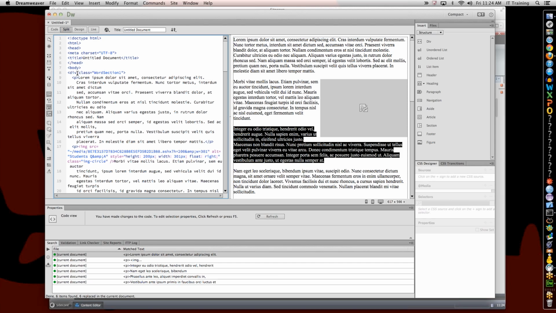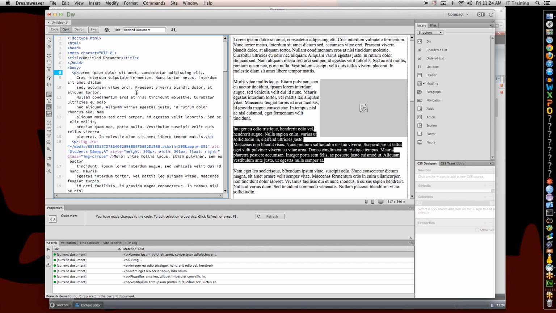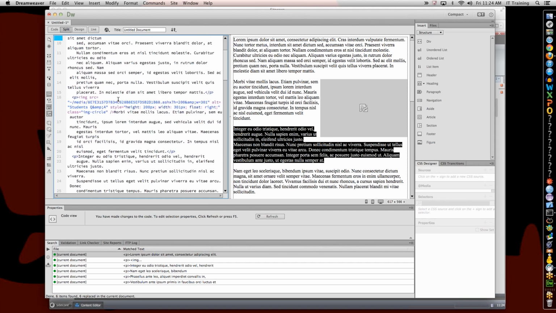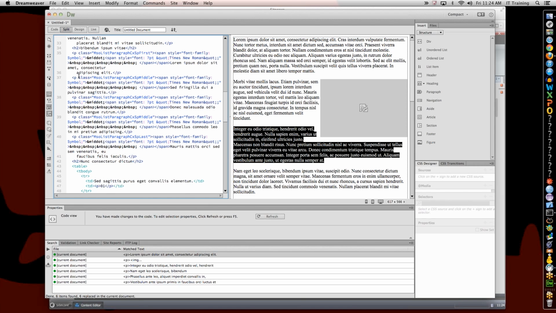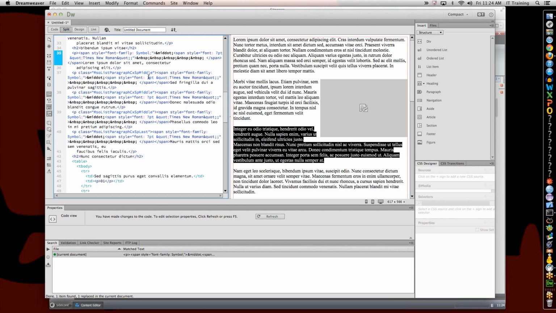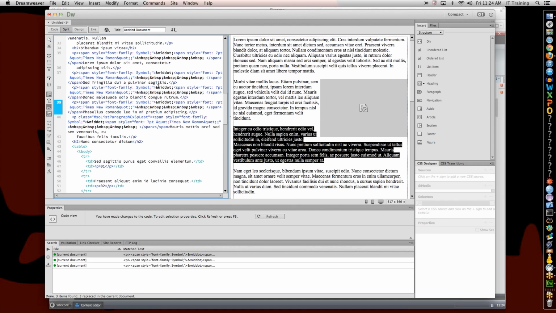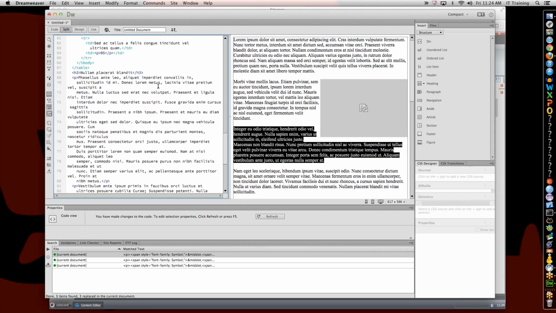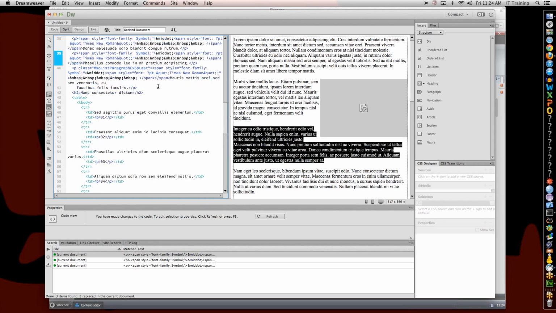So now same thing here. I think this is the only Word selection, so I'm just going to go ahead and delete. Actually, I can just get rid of that div tag altogether. Get rid of that. I hate when it does that, when the first line breaks there. I'm going to go ahead and get rid of this one here. Just again, find and replace all. One more time. There we go. Great. It's cleaned up a lot of that HTML.